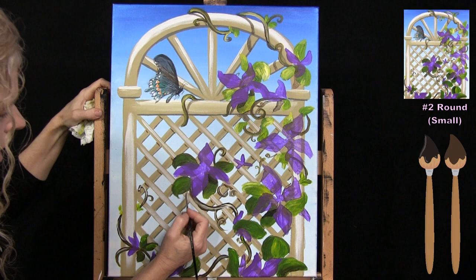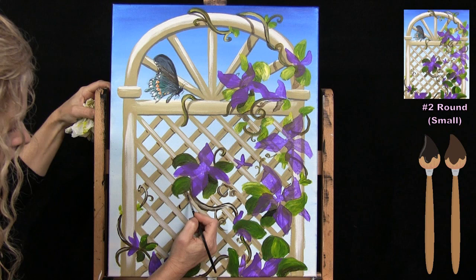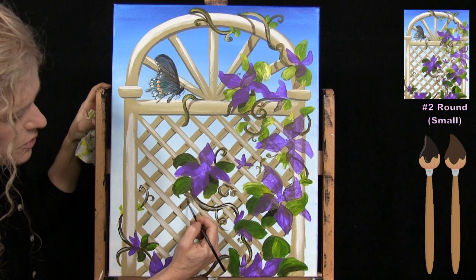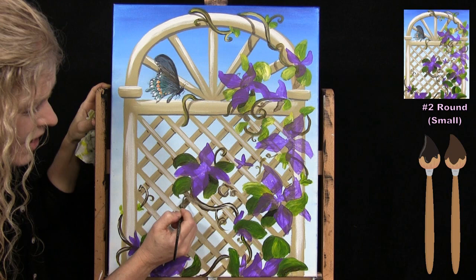I feel like I want to put maybe something in through here, maybe a little bit more water on my brush. Like this whole one is casting a shadow on that piece. Just pull this down here, and then maybe on this piece as well. But again, I don't want to go into my background. So that's something I have to be pretty mindful of as I'm doing these shadows, just not going into that sky, because you wouldn't see a shadow in the sky unless there were clouds, and the flower was above those clouds. So just be careful of things like that.